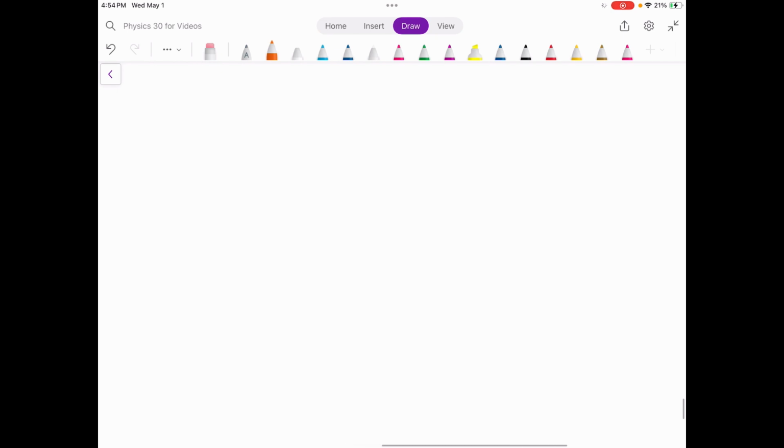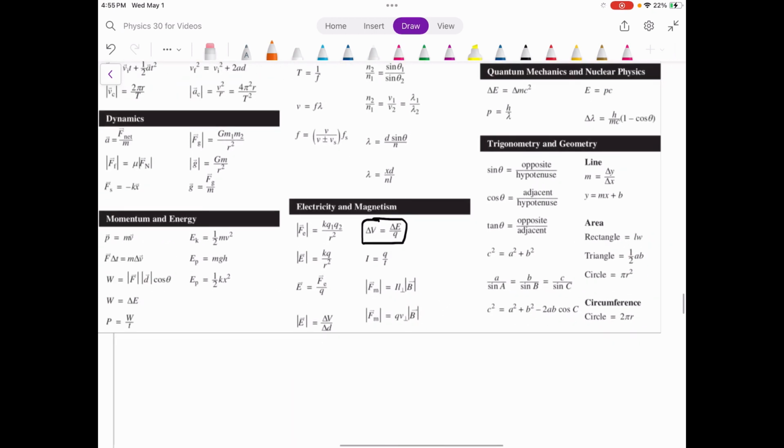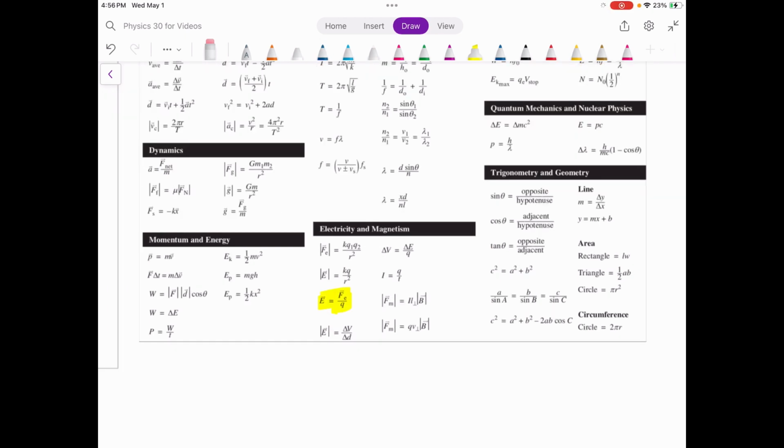Okay, well, we know that the electric field is just the force acting on a charge per coulomb of charge that it has. So rearranging this, you can see that the electric force acting on it is the electric field it's in times how big its charge is. And so if the electric field is the same for the proton at position A versus position B, you can see that the force acting on it would be the same at position A versus position B, right? If the electric field's not changing, well, the charge of a proton's not changing. So the proton's feeling the same force everywhere, and the electron's feeling the same force everywhere, okay?